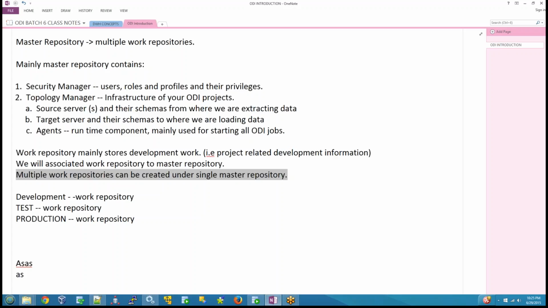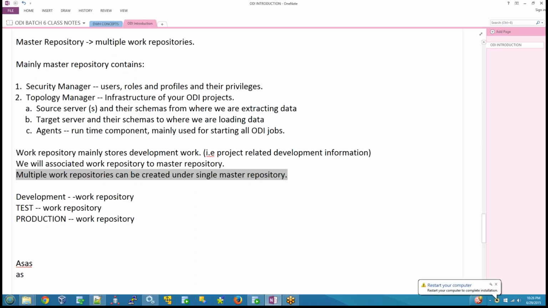What information are we storing in a master repository? We are storing security information and topology information. The security information means the users. I can work in development, I can work in the test environment, I can work in production. The topology information: the same server I can use for development, for testing, and for production.